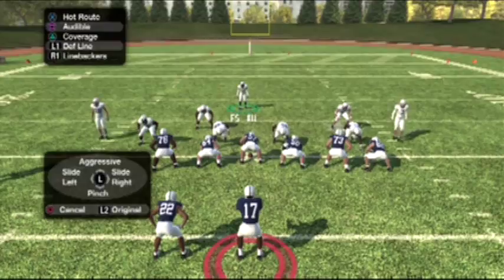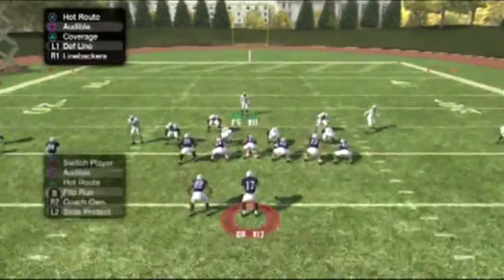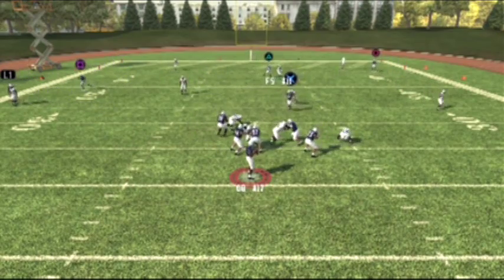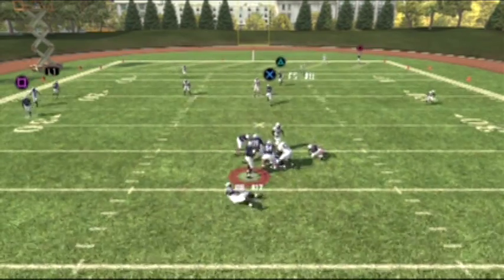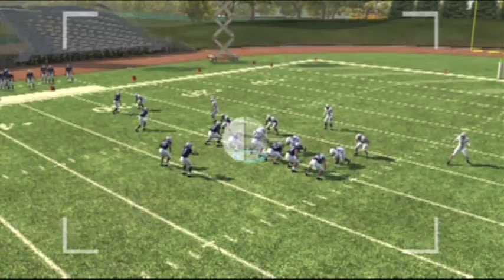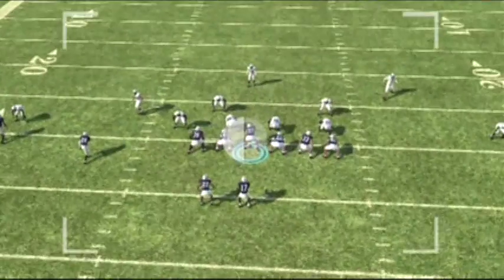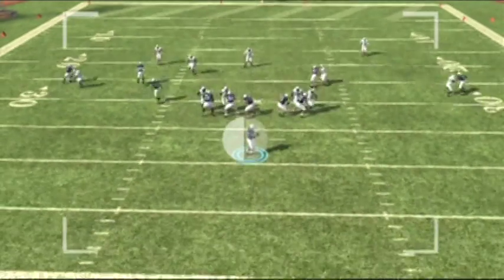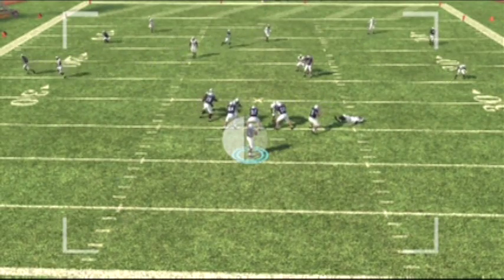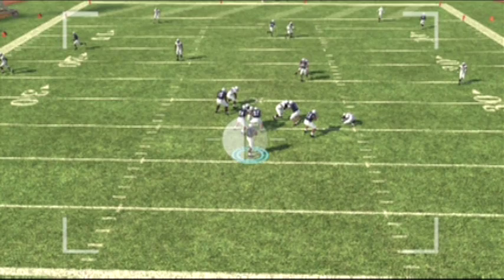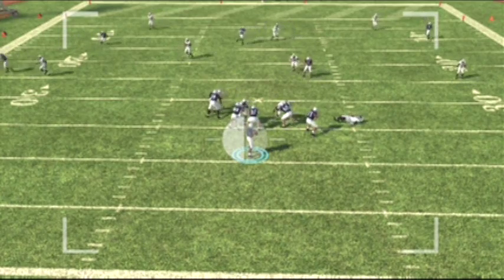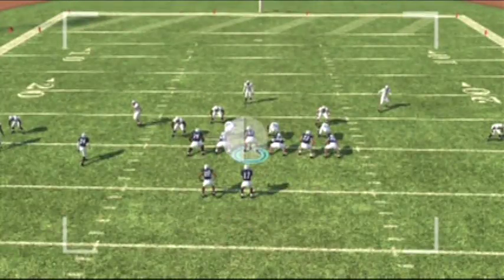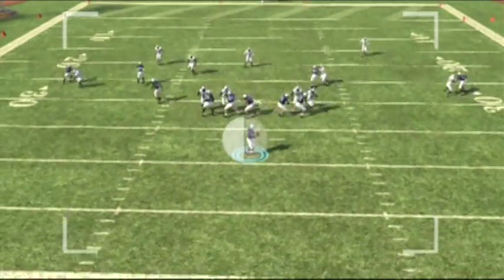Because we all know that's the majority of the problems with the cover 2 zone, the deep middles. Well, now I can correct that by taking that over. You're not going to get great pressure, but you're going to cover that deep middle up pretty nicely with that safety. Now, obviously, if I'm looking at this, reading it, and I don't see my deep middle being threatened, I'm going to come underneath and help out with an underneath route. But right now, you see me, I'm covering that post route up.